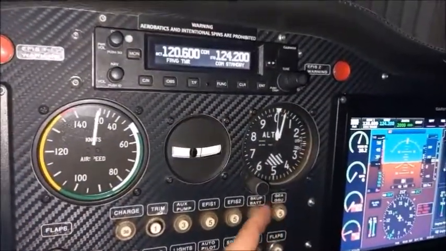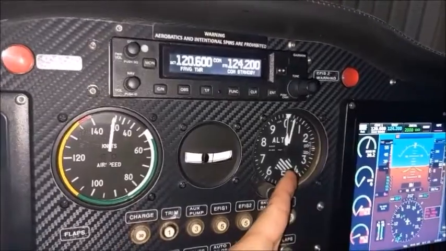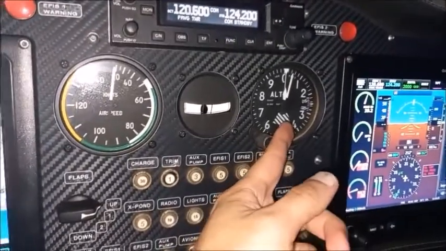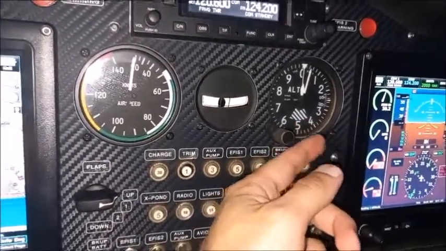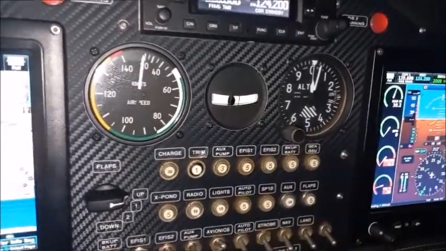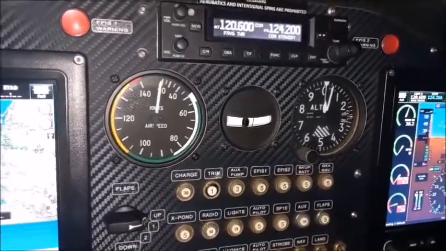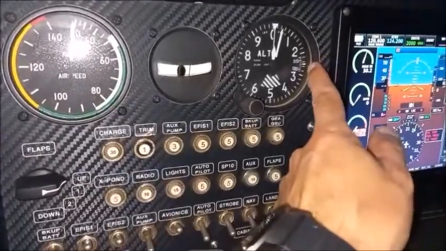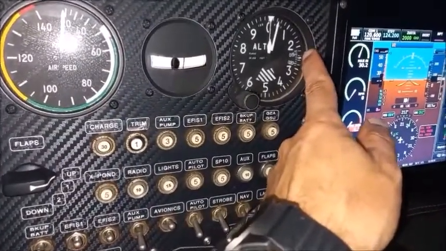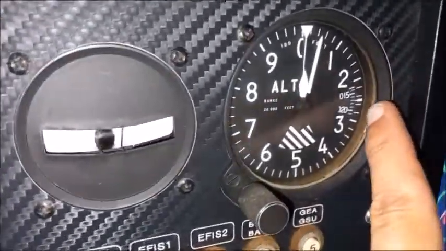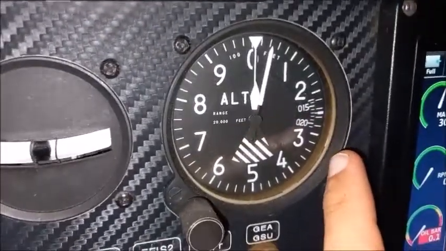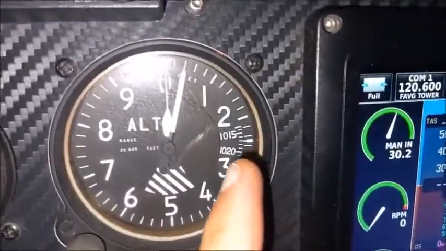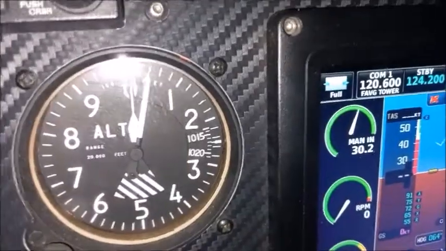Alright, then we've got the altimeter over here. It tells us height above the ground. This is in terms of how many feet we're off the ground. You'll see that there's small numbers over here. That is also known as the QNH setting that we have to do. So over here it varies, and that's essentially our air pressure.